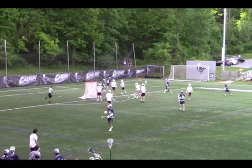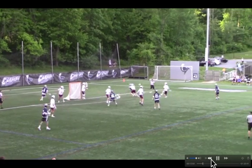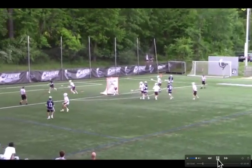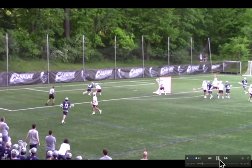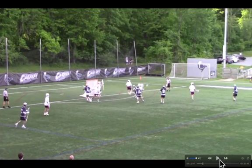Big goal. Big goal. All right, let's take a look at this real quick. Number 12, Will Peden. Shifty player. He's got a big defenseman on him. This is something that I always struggled with as a larger player, having to get down on smaller guys. It can be a nightmare. Here he goes. He comes back the other way. He just gets a little too high on him and draws the check to the head here.